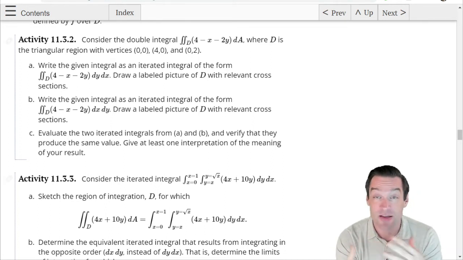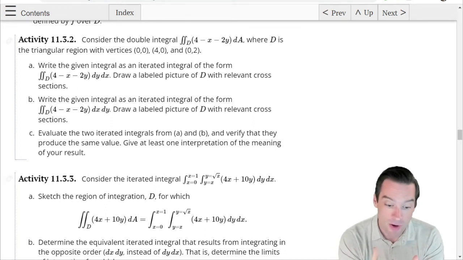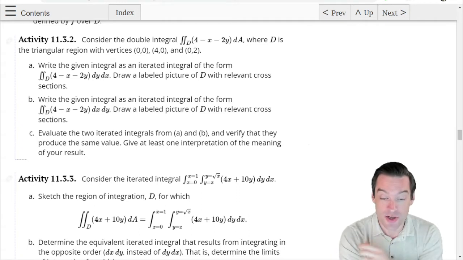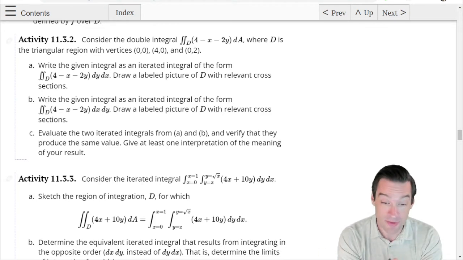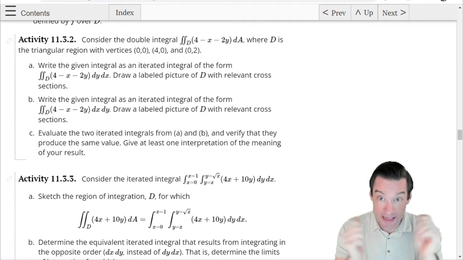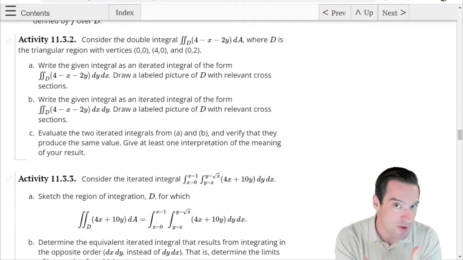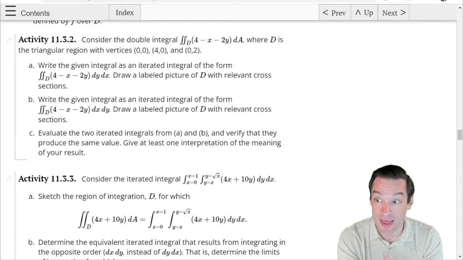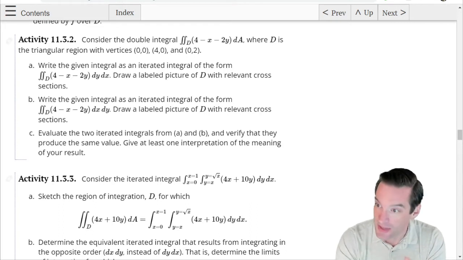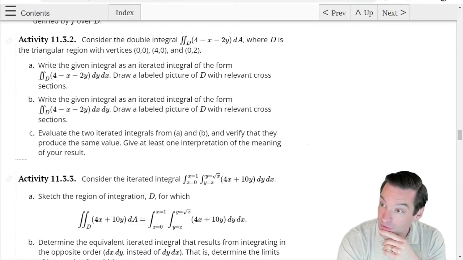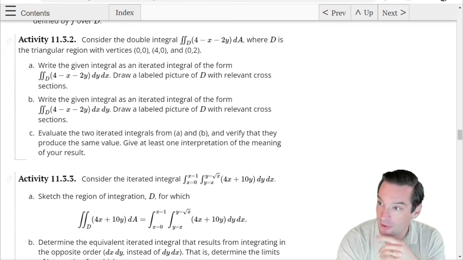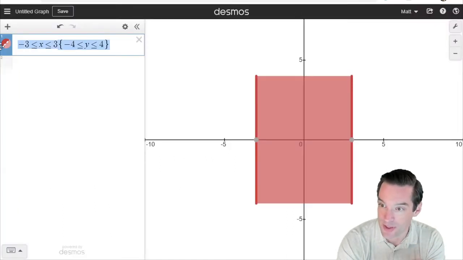So the goal of this last activity is to get us some practice with doing both, right? Taking a region of integration in the xy plane, describing it as a type 1 region and setting up an iterated integral over it, and then re-tape measuring it by slicing it the other direction as a type 2 region, and setting up an iterated integral in that direction instead. So in this example, we're asked to consider the double integral of 4 minus x minus 2y over the triangular region whose vertices are at the origin, at (4, 0), and at (0, 2). So I think our first goal here is going to be to figure out how to describe that region.